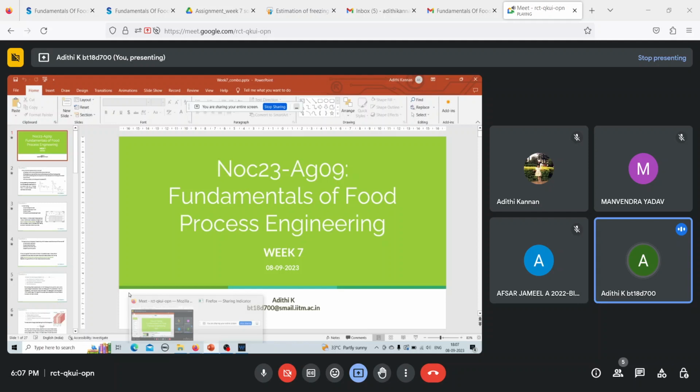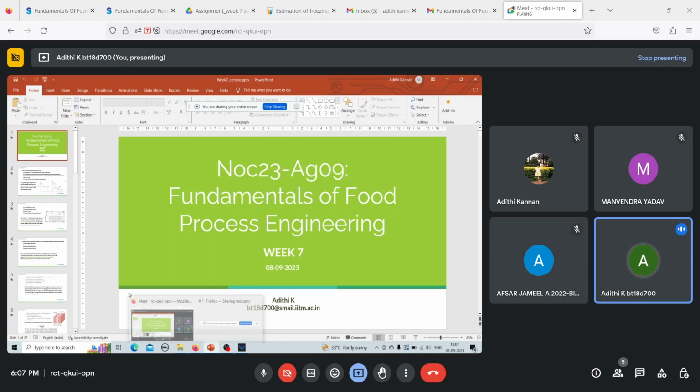Okay, moving to question 6. This is a numerical part which involves calculation of the freezing time. And this calculation of the freezing time is something that has been repeatedly asked in previous assignments. So we'll discuss both the kinds of questions that have been repeatedly asked. So this is question 6.